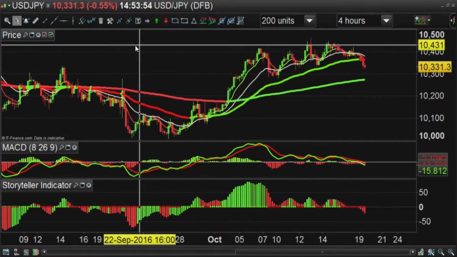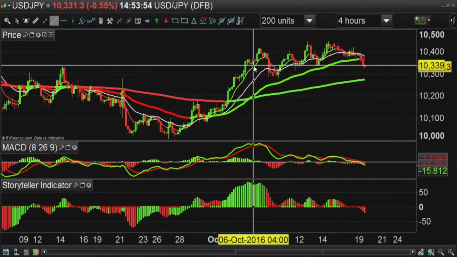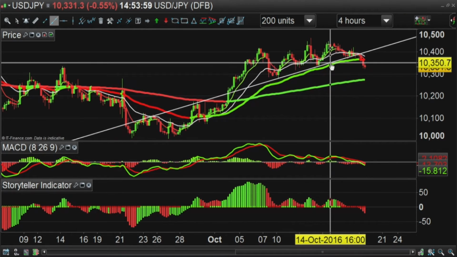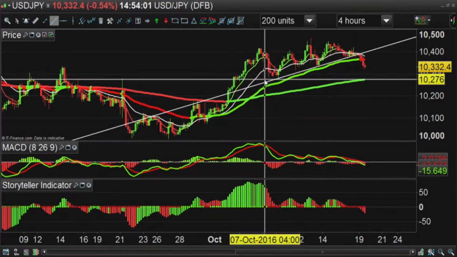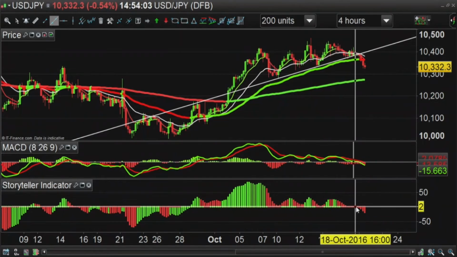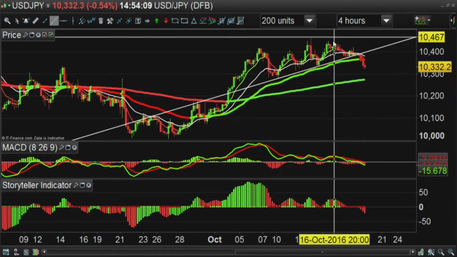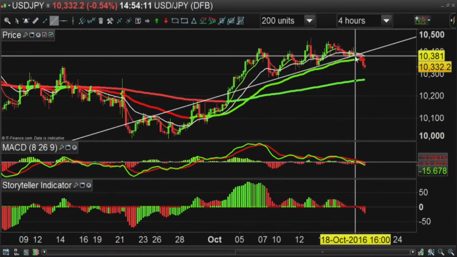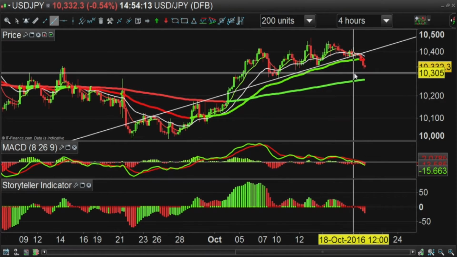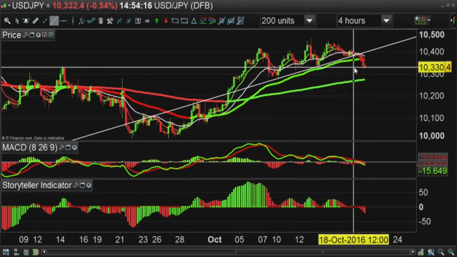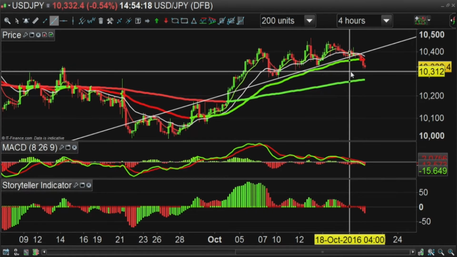And if you start to get a little bit clever with this, you can draw trend lines across here, and there's a trend line running up the lows. But really, it was the Storyteller indicator telling me we've got a flat zero line here. This could be a decent move to the downside. So I shorted it, placed an order here, shorted it around the 103.80 mark, and closed it off at about the 103.30 area in here.